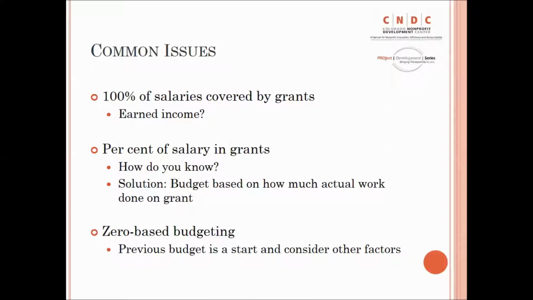Other things, percent of salary in grants. You know, oftentimes we report back 20% of my staff salary went to this grant. But in reality, how do you know? Build a task plan. Excellent. It's important to track that. But think about that when you're making funding requests and reporting on funding requests. If you're saying 20% of this person's staff time is going towards this grant, how are you going to back that up? Do you have the timesheets, and are there other ways of saying that? And I think Kevin's going to talk a little bit more on that later.